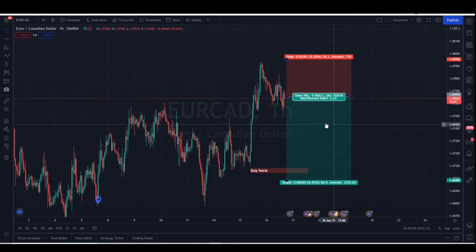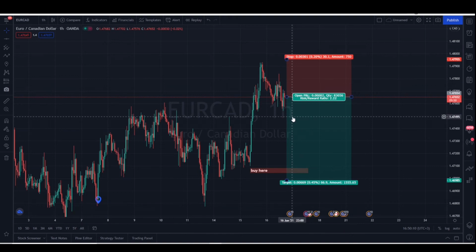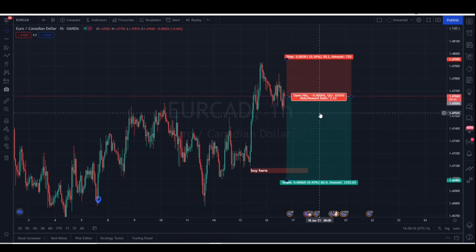Basically, you can just see your risk to reward ratio here. You can also see your stop loss here. You also see the amount you're risking, the amount you're gaining, and everything around here. So you hover around, you just see all this information, right? And this I use a lot in my group. Sometimes I type signals or ideas myself. Sometimes I also give them. With this one, I don't really have time. I just draw my prediction zone, my buy position, my sell position, and I screenshot it and just send it to my group. So you can also do this.